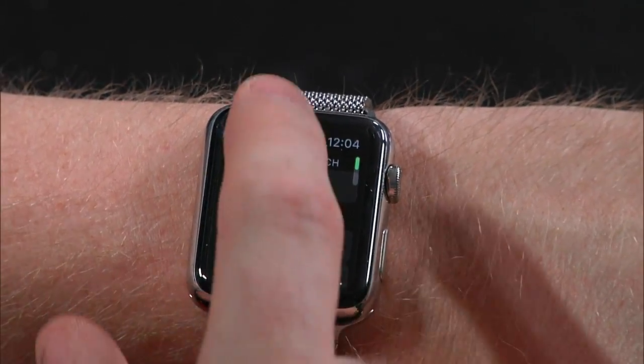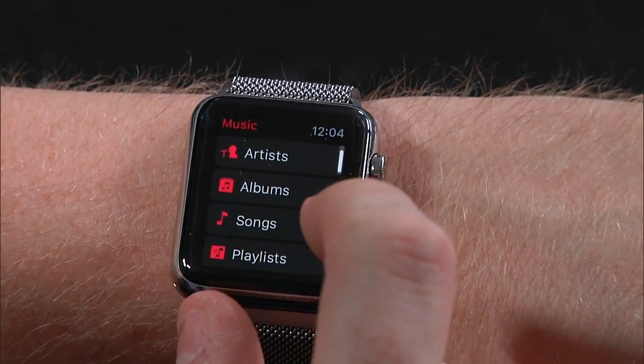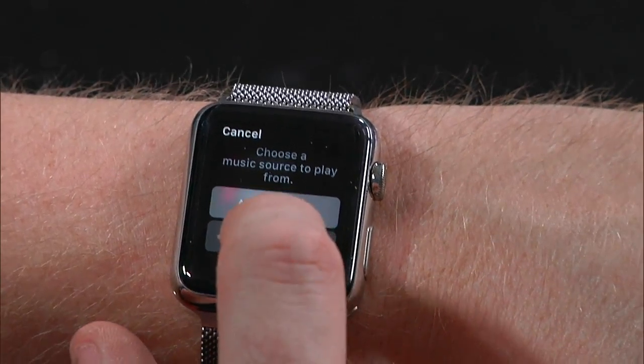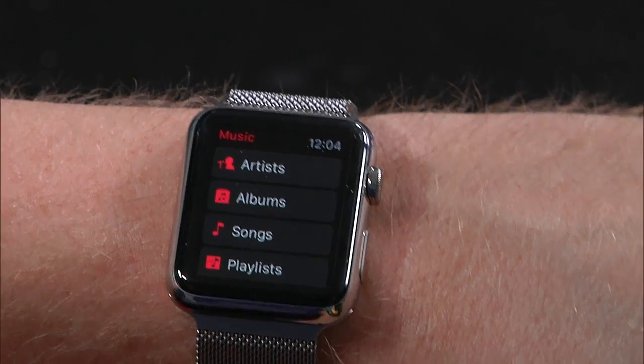That didn't seem to impact the battery. I sometimes listen to music on it while I'm just sitting at my desk. Can you do podcasts? If you have them on iTunes, you can. If you don't, you can't. Right now, there are no native apps for the watch, so there's no Rdio, there's no Spotify. It's all running off of your phone. So that means if your phone's not connected to the watch, even stuff like the Overcast app isn't going to work right. Well, that sucks.